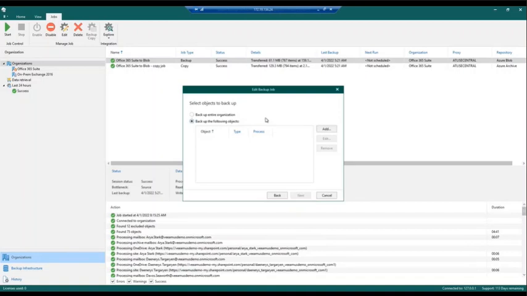But we do sometimes recommend actually splitting up your backups. You can do that in a few different ways and for a few different reasons. So you can see we can back up the following objects, whether it's specific users, specific groups, sites, or teams as well. As we do these different things, we can get more and more granular with what we're backing up.